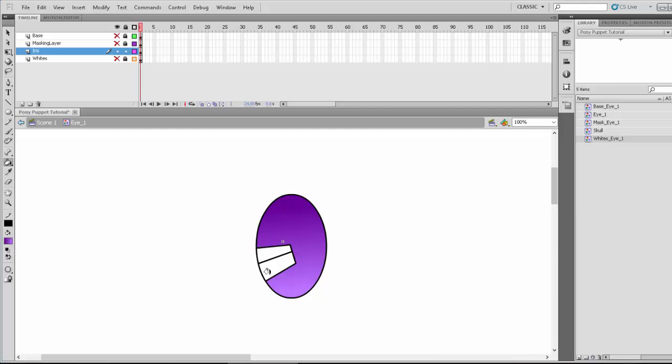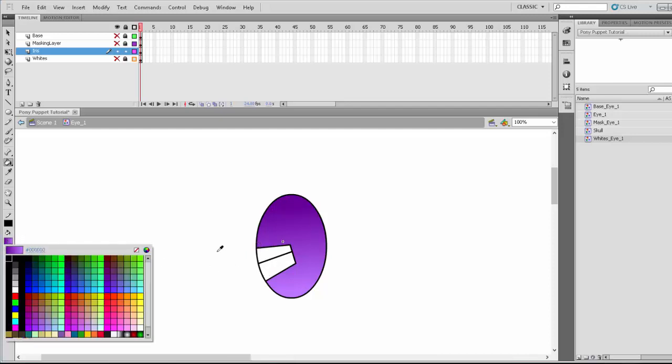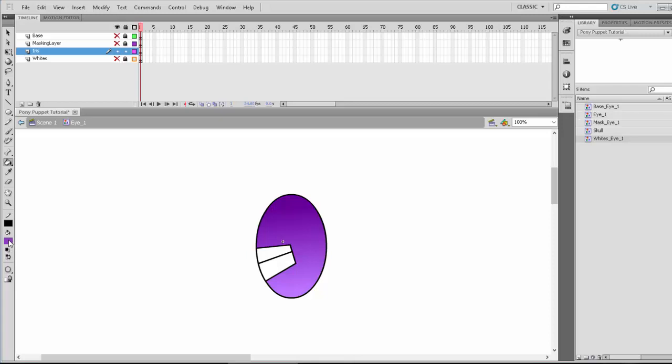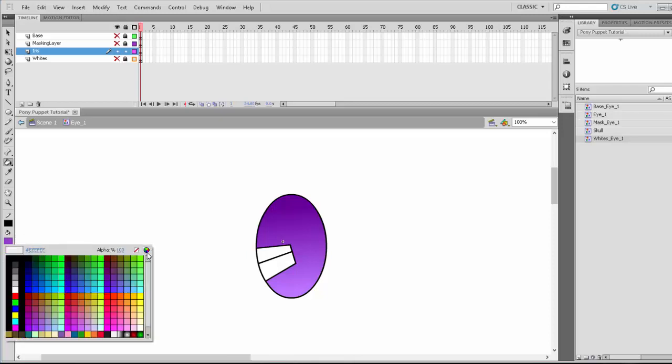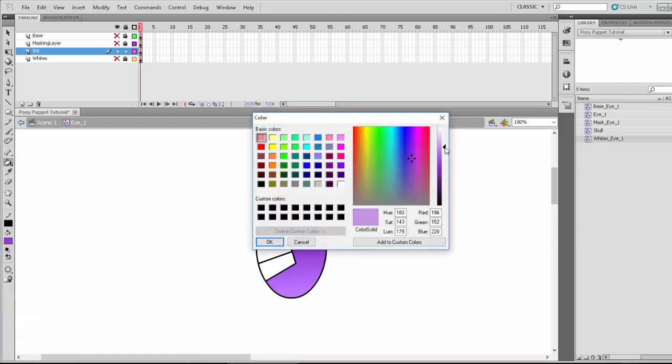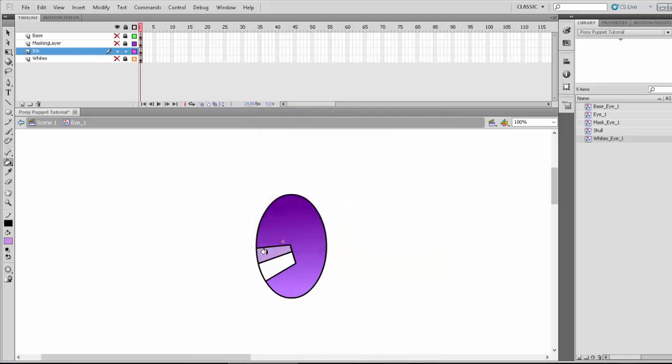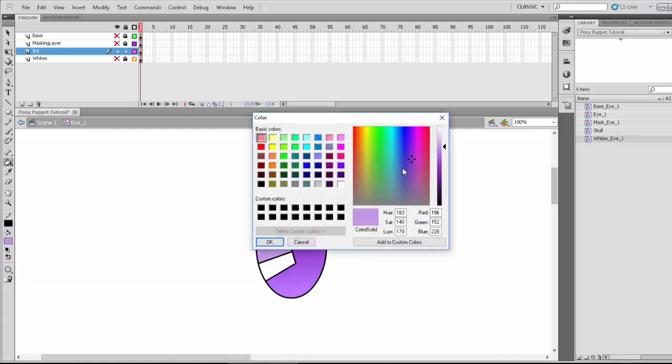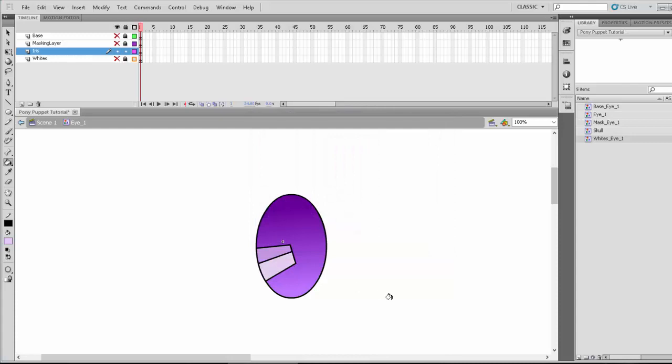But we're not done yet, because we got to fill out these 2 spots. So click the purple that you're most happy with, that's near kind of the middle between the 2. And then go into this little color wheel that I originally clicked on. Select a lighter color than what you were currently on. Say OK. Click on the upper part of the square. Repeat again. Select a much lighter color than that. Click OK, click in. And now you can delete your line work.